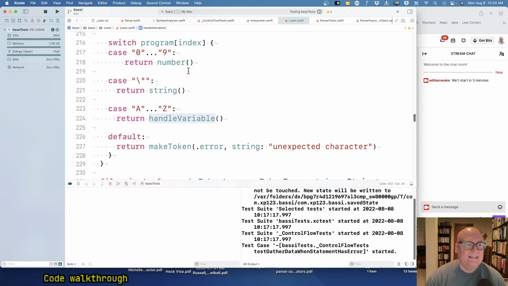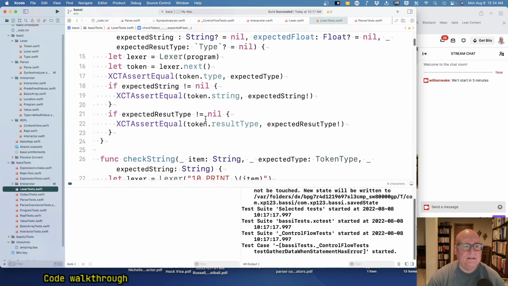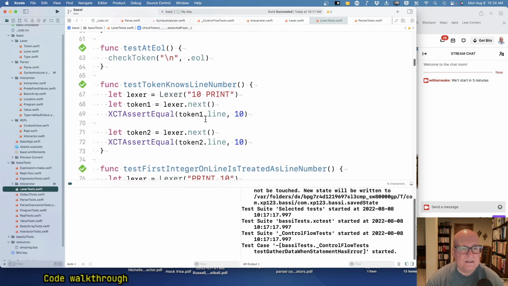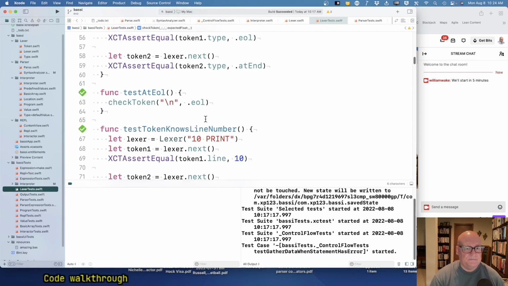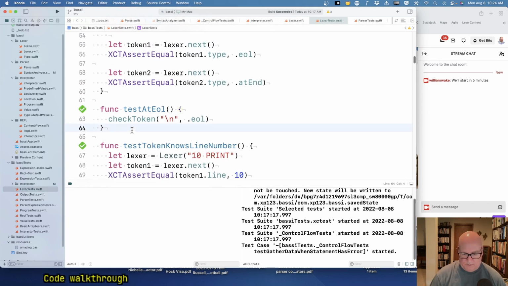All right, welcome back. Let's tackle a lexer test. We must have some here. Okay. Check token. Test end. Let's put it here.